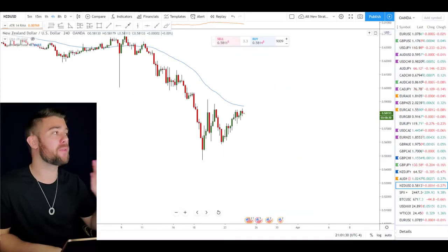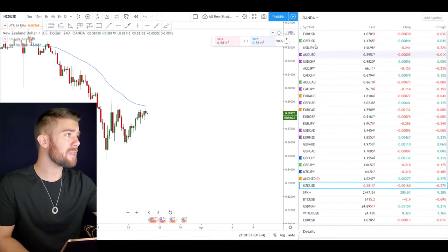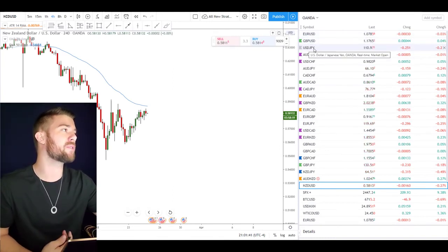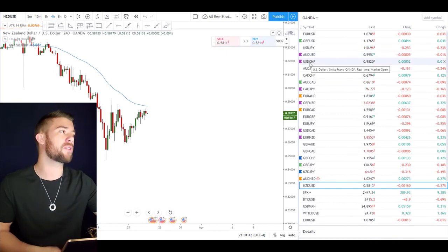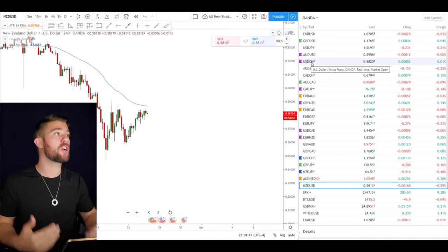A currency pair, if you look on the chart in front of you, is what you see to the far right edge. I will make this a little bit bigger so you can see it. As you can see on the side here, we have euro versus dollar, pound versus dollar, dollar versus yen, Aussie versus dollar, and dollar versus Swiss. Those are the major currency pairs, the top 5 major currency pairs.